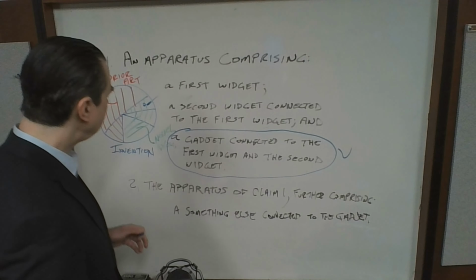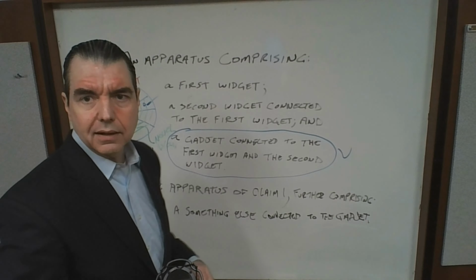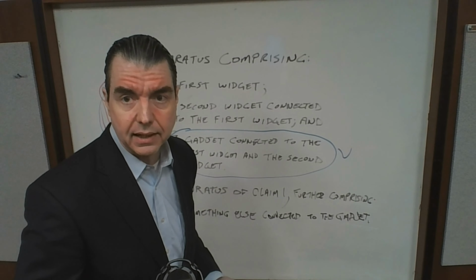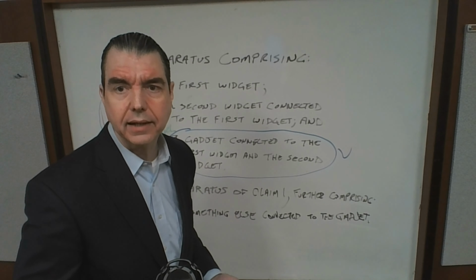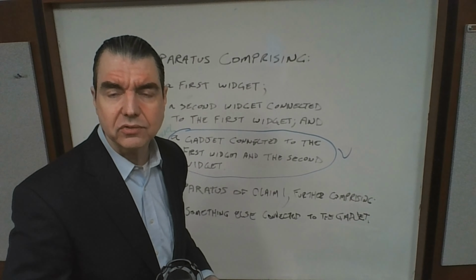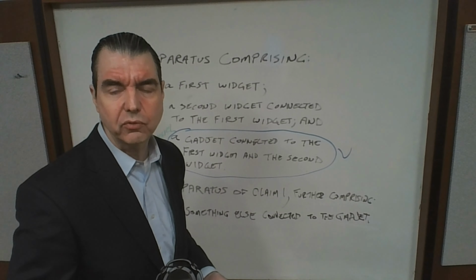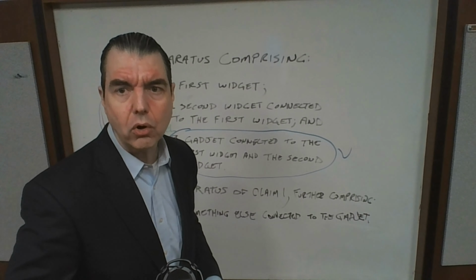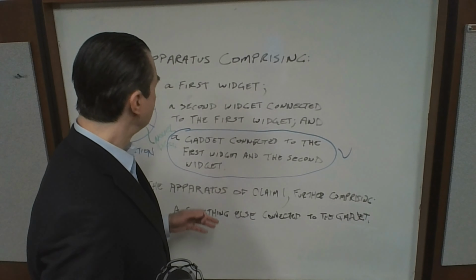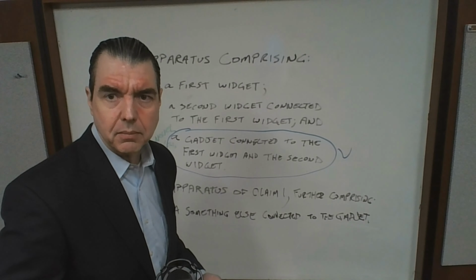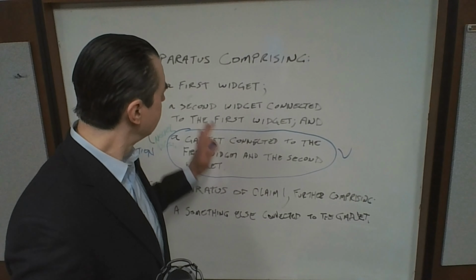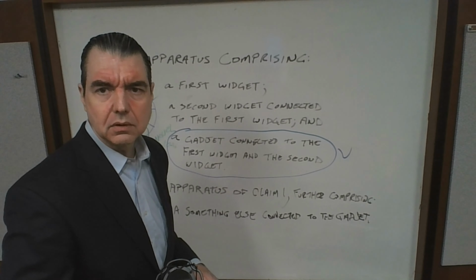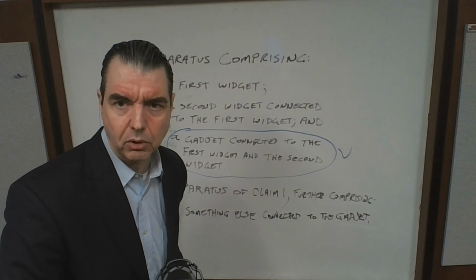Now I made a statement earlier saying patentability can be meaningless. So you're probably wondering, what the heck did I mean by that? What I meant by that is there are different types of claims in terms of what is referred to as the breadth of the claim. A claim can be broad or a claim can be narrow. So what is a broad claim? A broad claim is a claim that defines your invention with the least number of limitations possible.